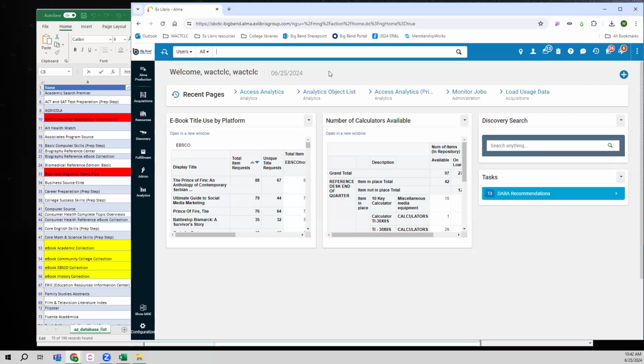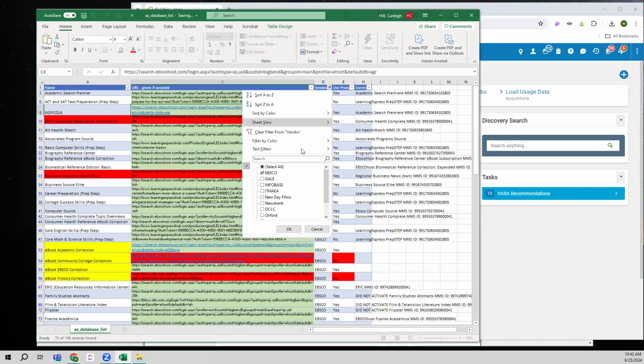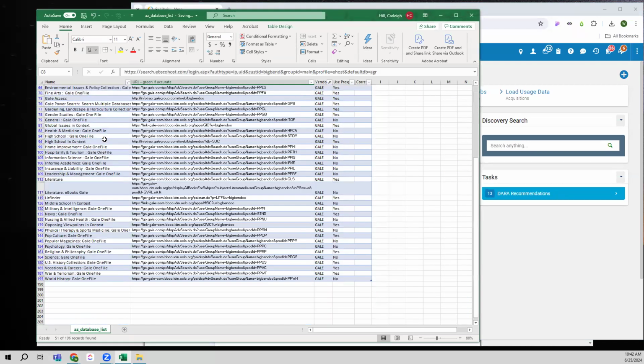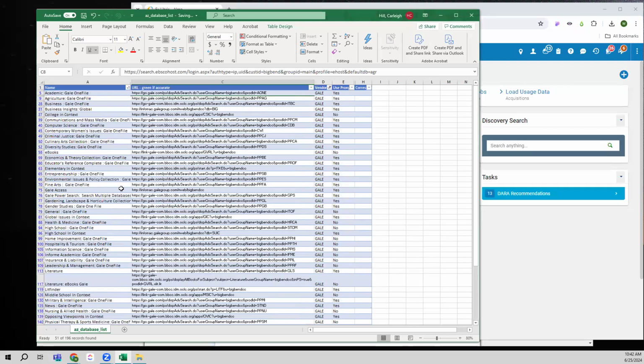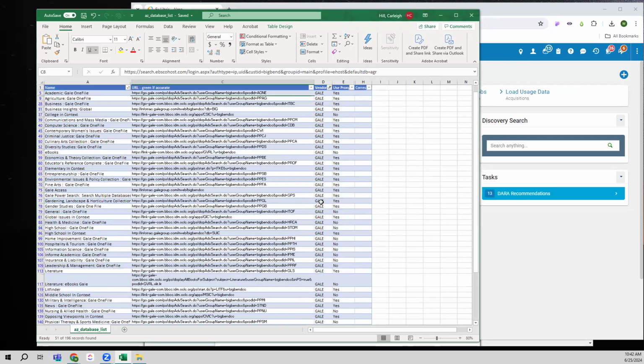I am a put it all out there, make everything as discoverable as possible. But I also made sure that even though Big Bend has several Gale collections in the A to Z list, I did not activate every single one of those in Alma, because we know that it's mostly overlap with the main ones.